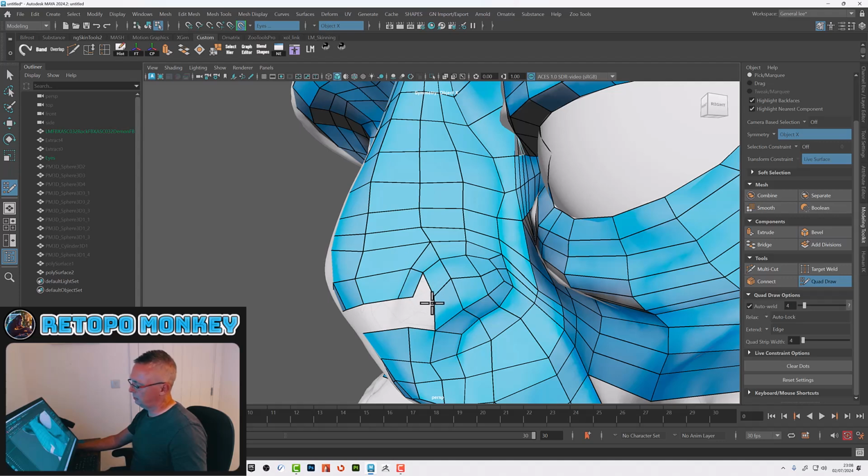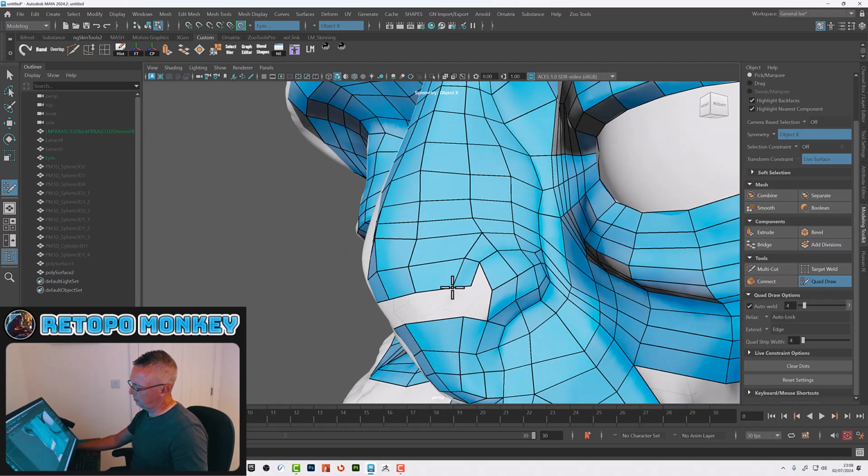Clear dots. Let's see. Delete that one, build one there, build one there.